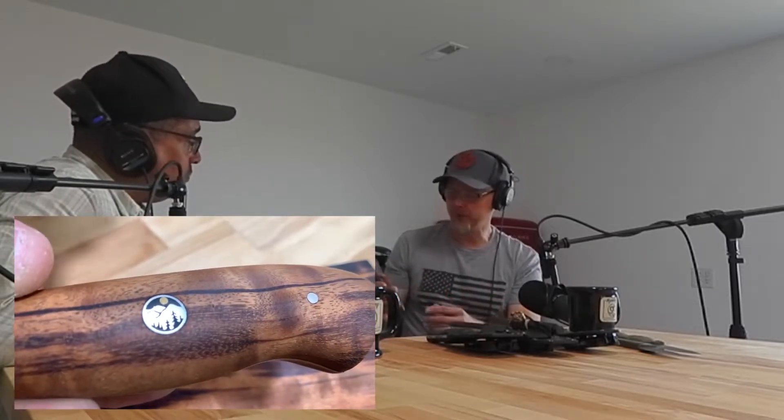I buy bar stock material made either in Canada or the United States, and I make every single knife here in house. The only things I bring in are materials — the Kydex material, the leather I use to make my sheaths, my pins, the custom pins you'll see on some of my knives like the mountain and moon on this one. The leather, all the materials come in here, and then the knife when it's done is made by me — leather sheath or Kydex sheath, ferro rods, antler or wood — I make everything here in house.